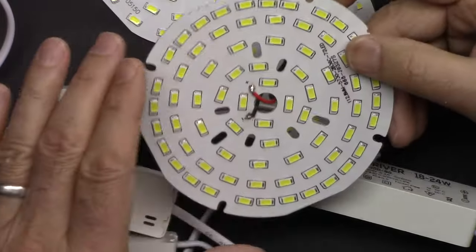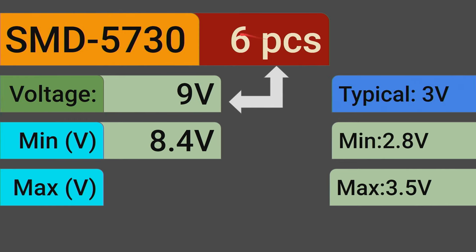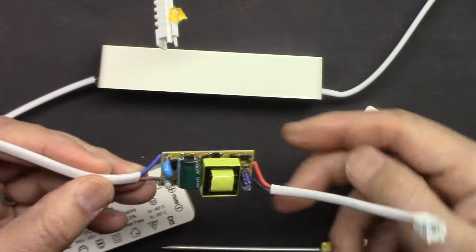I'm going to explain how this works. I'm going to show you how the wiring is done internally. I'm going to show you how to calculate the voltage and the power. Then we are going to have a look at the drivers.